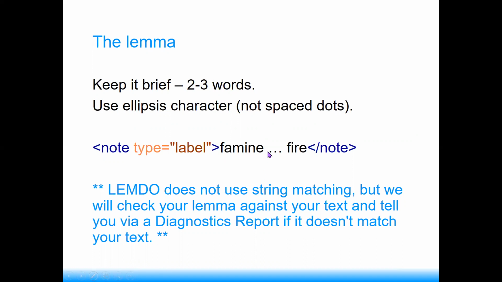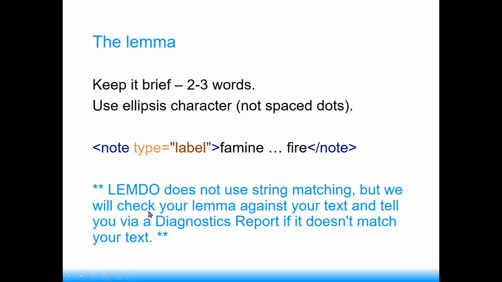So this fairly long phrase, I can't remember what comes in the middle, you would pick the first word and the last word of the string that you want to say something about, and you would omit the material in the middle by using the ellipsis character. The ellipsis character is built into Oxygen to make it really easy for you to put it in there. It's space, ellipsis character, space.